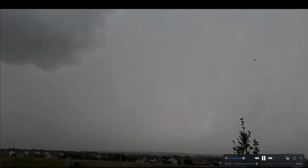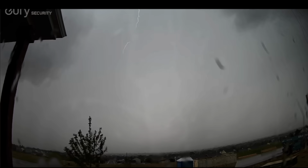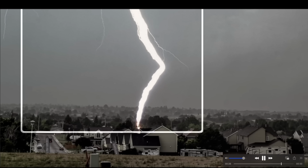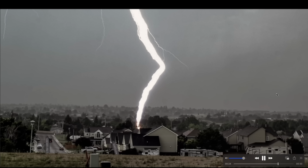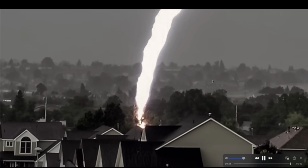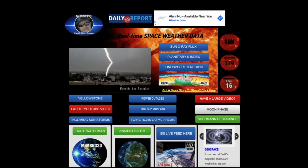On average, a lightning strike's no greater than 2 or 3 centimeters wide. For some reason, at times, this lightning strike appeared to be a few feet wide. There's a thunderclap associated with one of the many times the lightning made contact with that house right there. And here's a still image of that lightning strike, and you can see how wide it was at this time. I don't know if that's light saturation or if it was actually 6 or 7 feet wide. Again, an average lightning strike's usually no greater than 2 or 3 centimeters wide. Incredible video, though, out of Cheyenne, Wyoming.